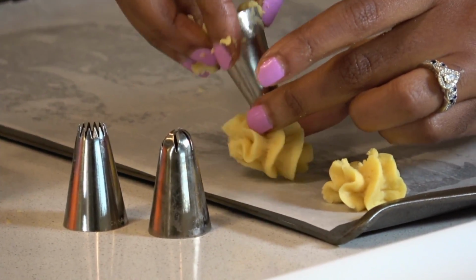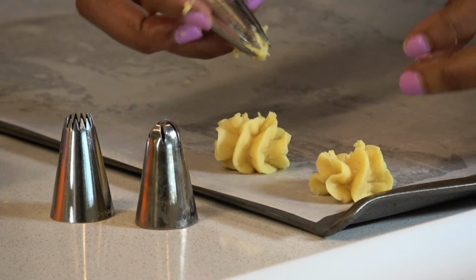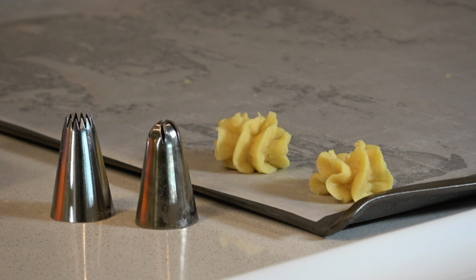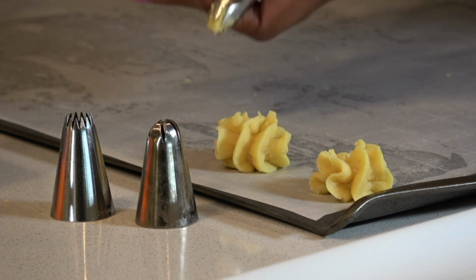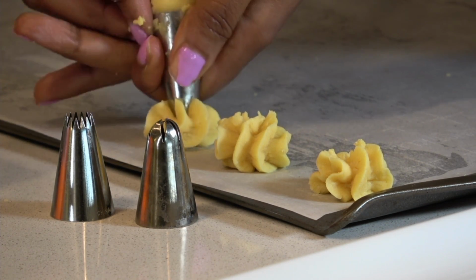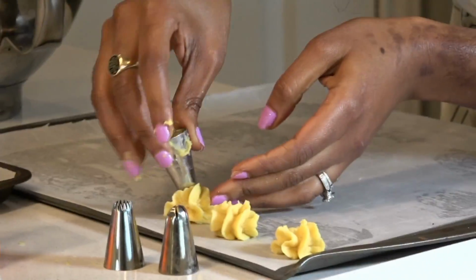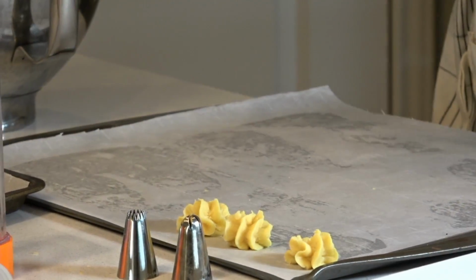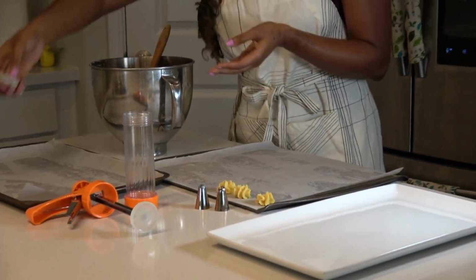So here we go. I'm just showing you this different style here that you can use. I'm going to do one more with this tip and I'm going to switch the tips to show before I start using my cookie press. Here's another one. Okay, and I'm gonna just twist. Great. So that's that with this cookie press. I'm gonna put that aside.